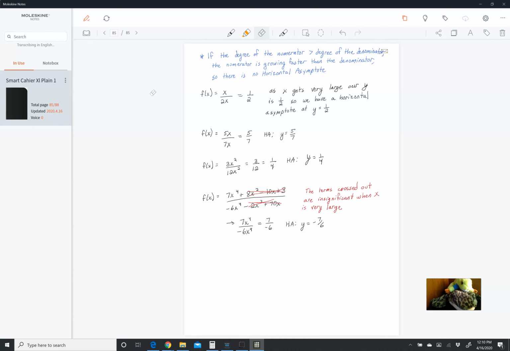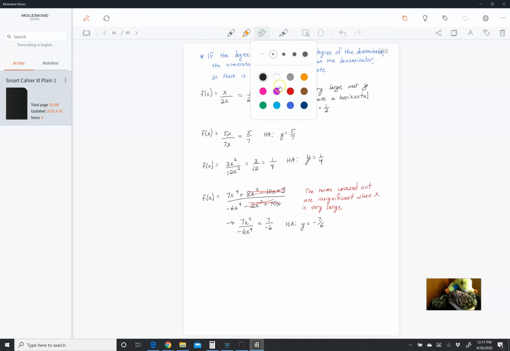Okay. So now we have another conclusion. If they're growing at the same rate, meaning the degree is the same, then what we could do is look just at the leading coefficients, right? It's the ratio of the leading coefficients here, because the x's cancel, whether it's x to the fourth or x to the seventh or x to the 200th, they'll cancel. So all we need to look at is the leading coefficients.